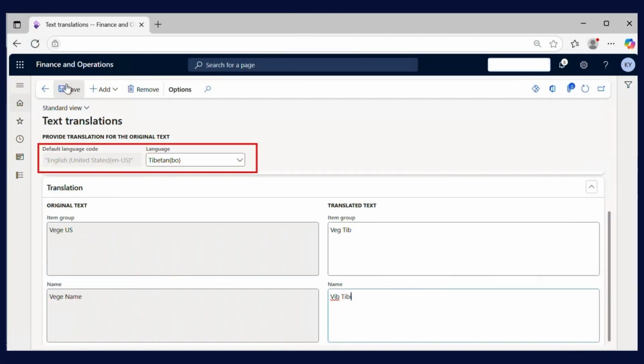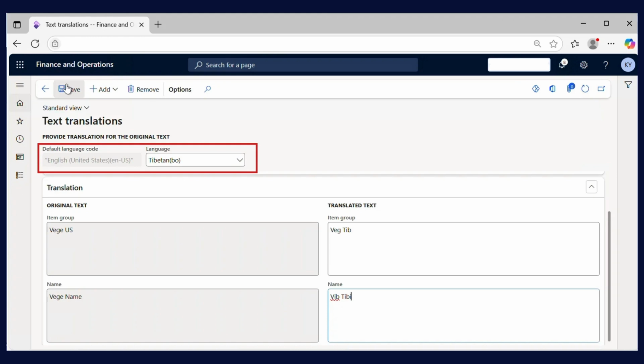Here, you can see the final result on the screen. A simple, user-friendly interface where you can add any number of languages and enter the translation values quickly. This approach is designed to make your life easier. No need to rely on your technical team to update label files or handle complex processes. All you have to do is select the language you want, type in your translations, and save. That's it, your labels and text will show up wherever you need them in the system.